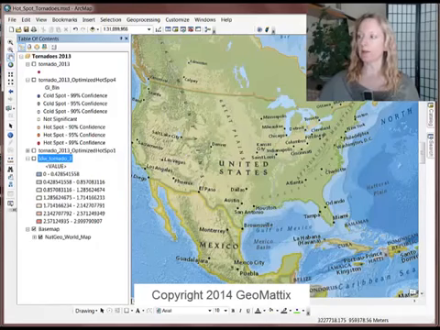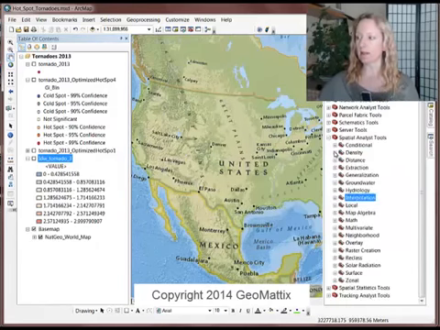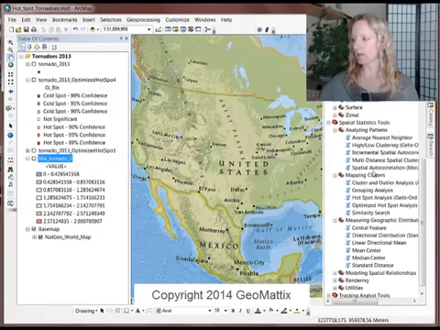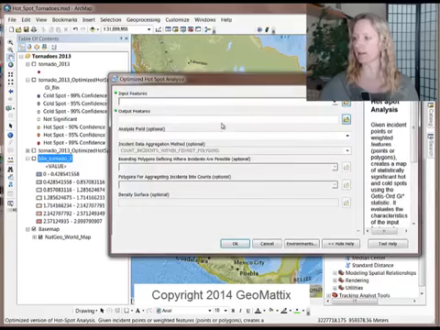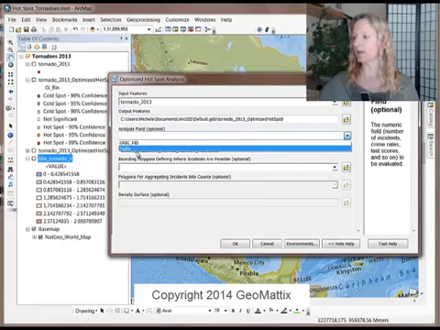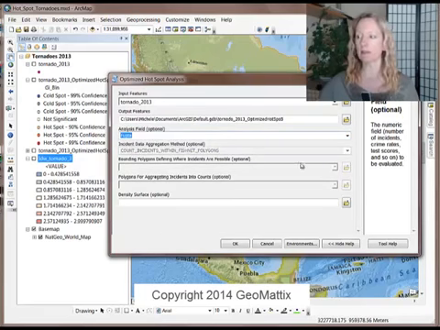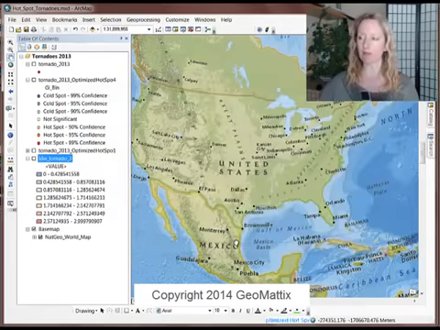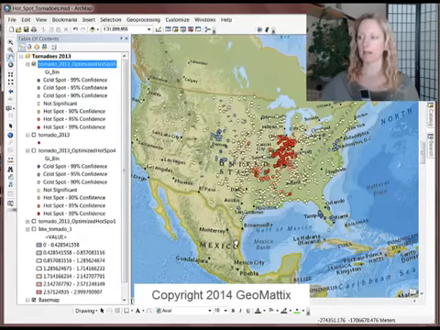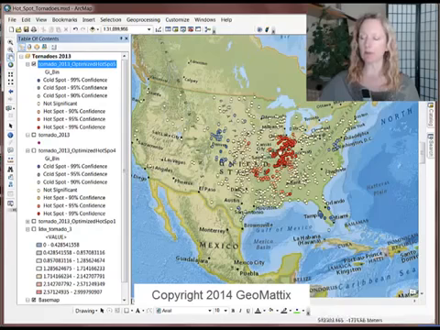So if I wanted to run another hotspot analysis using the Fujita scale, I could come back down to the hotspot analysis tool, which is in spatial statistics, mapping clusters, optimized hotspot analysis, and my input features will be the tornado points. This time I'm going to specify my analysis field as the Fujita scale, and that's really the only choice I have to make, so I don't have to worry about specifying an aggregation method if I've chosen an analysis field. So I'll just run this analysis, and I end up with points that this time are showing the hotspots of the most intense tornadoes.